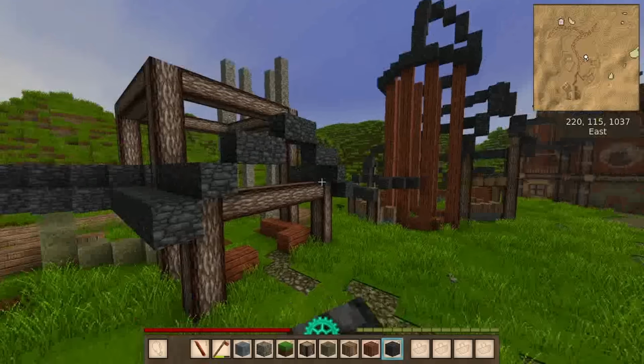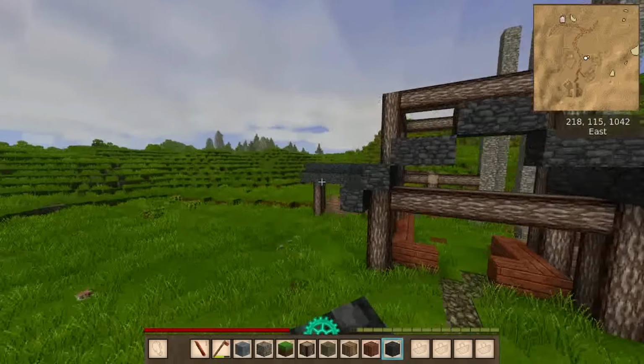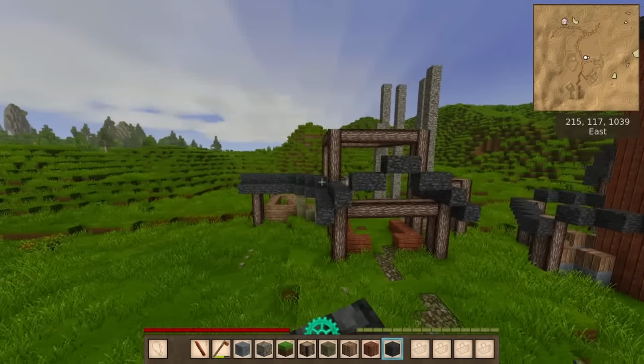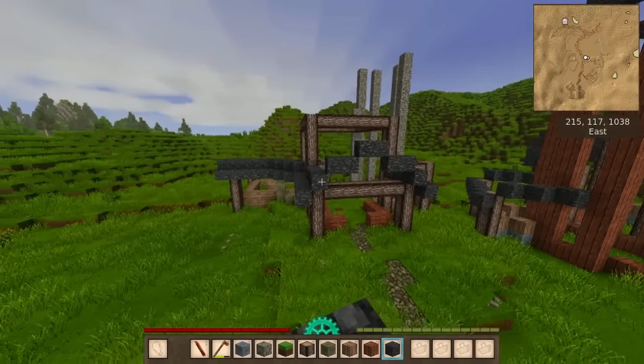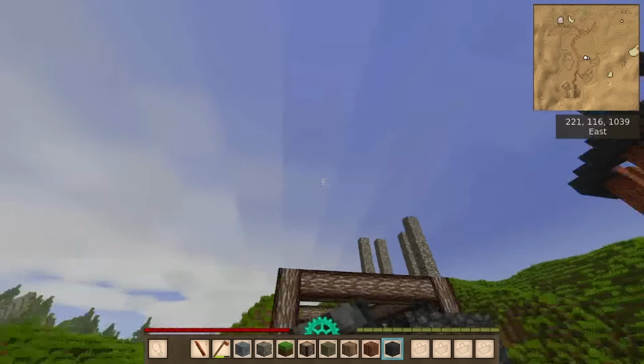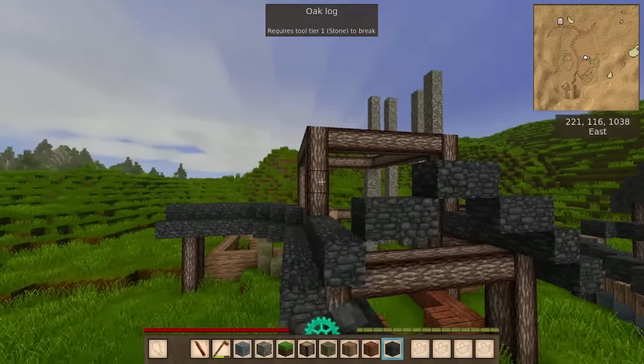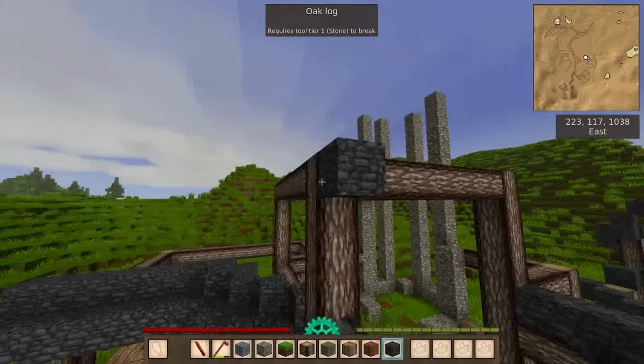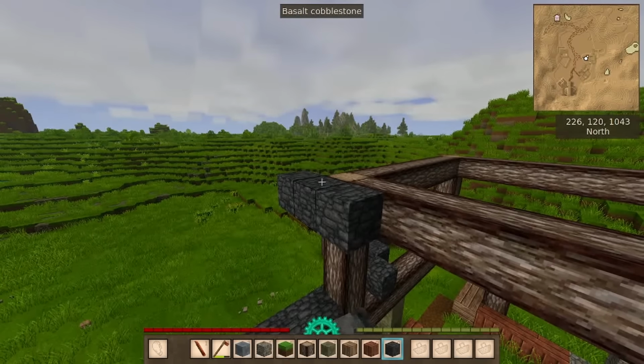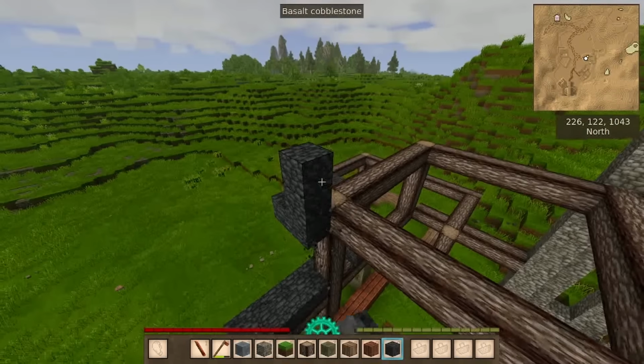Okay, so I have this much more rounded roof going. I think I'm going to make some more difference and make this one a little more pointed, but I'm going to go ahead and start working on it and see what I think.